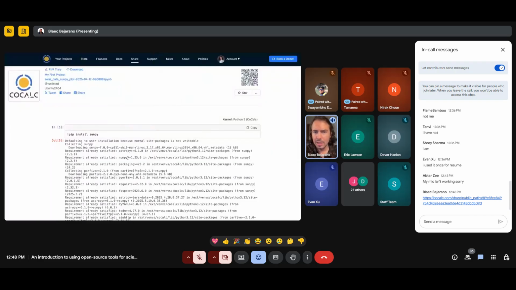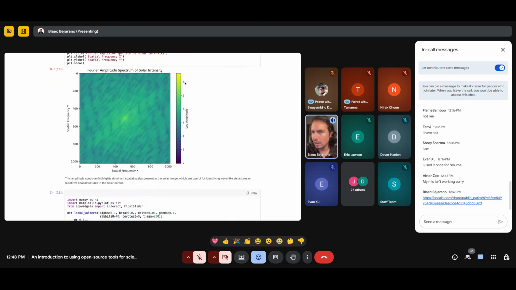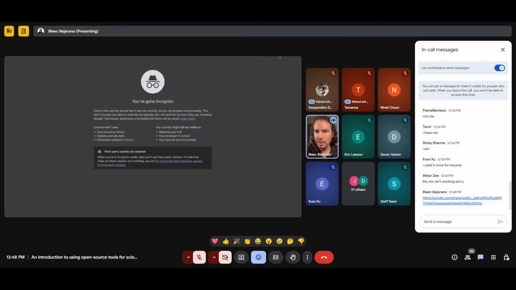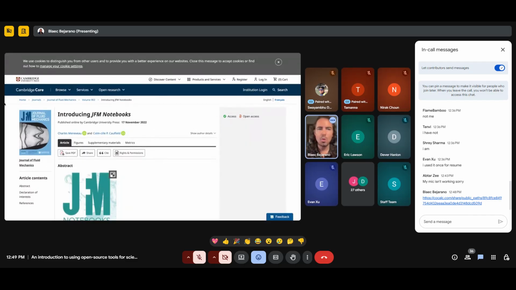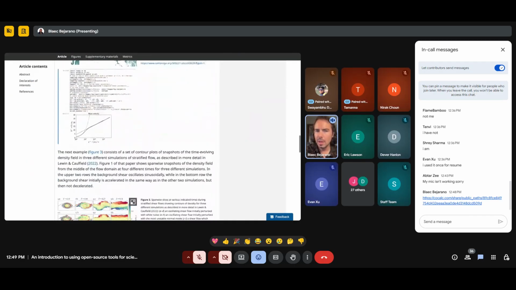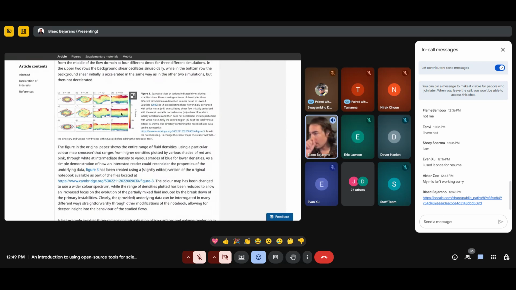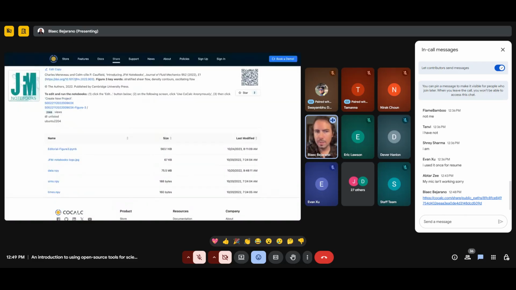The last thing that I could mention in terms of who we work with, and who publishes using the CoCalc share server, is Cambridge University Press. So here is the Journal of Fluid Mechanics by Cambridge University Press. While you're reading through the journal at cambridge.org and you see a simulation and you say, wow, this looks great, I want to try this out for my own purposes, I want to experiment with that code, you can click on the hot link, and this takes you over to the CoCalc share server. And then you have access to the Jupyter notebooks and the data sets that belong with that research publication.